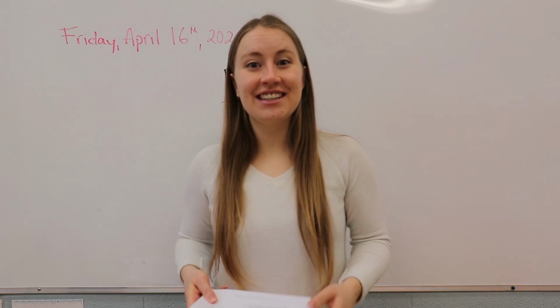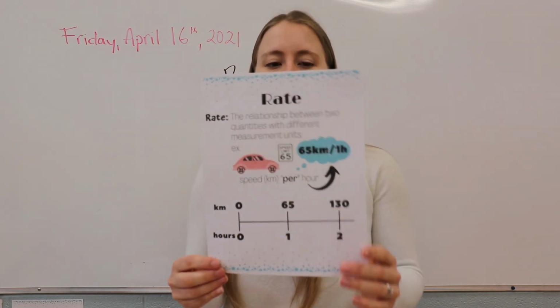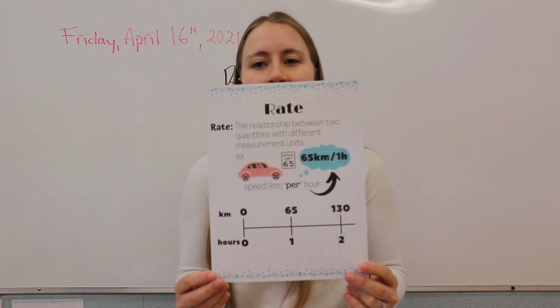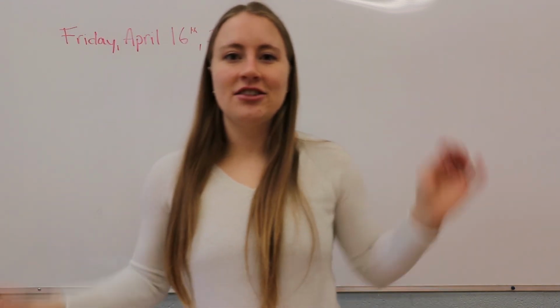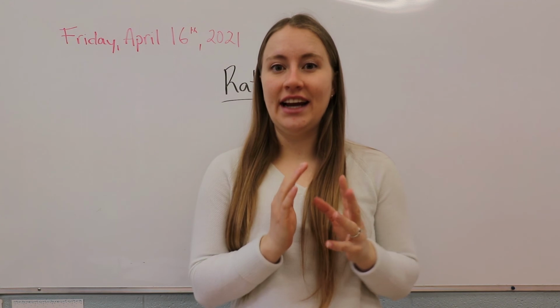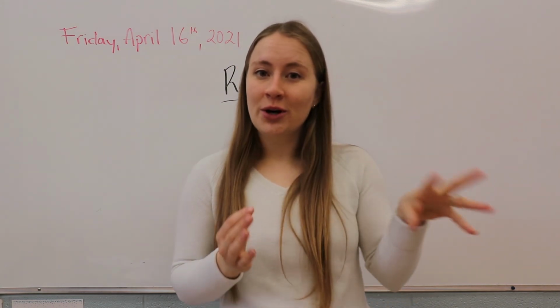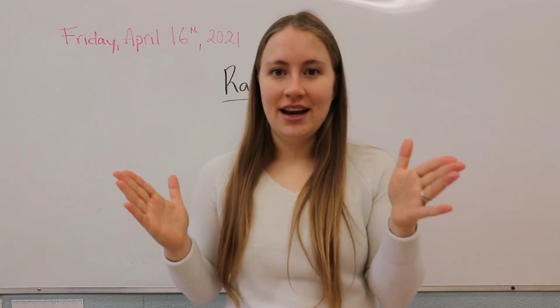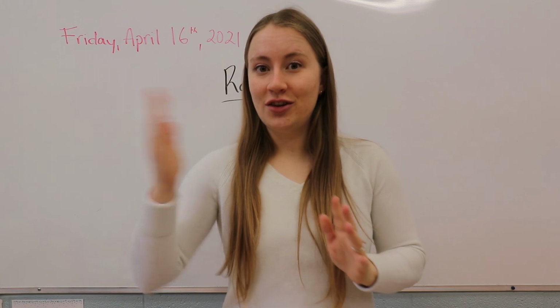So today we're continuing to work on rate. Remember yesterday we learned that rate is the relationship between two quantities with different measurement units, right? So today we're continuing with that idea. And yesterday we talked about how to get to the rate, which, like with our bottles, was 12 bottles per minute, and that's the rate of bottles made. Okay, today we're talking about how to take rate and find new values.